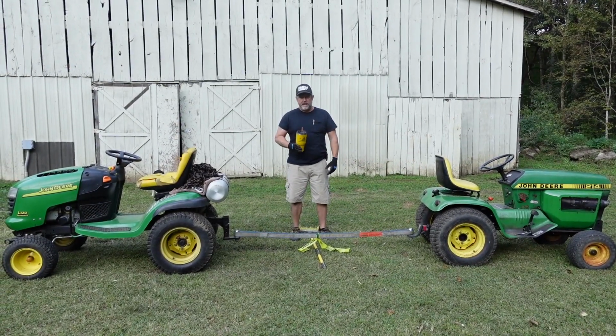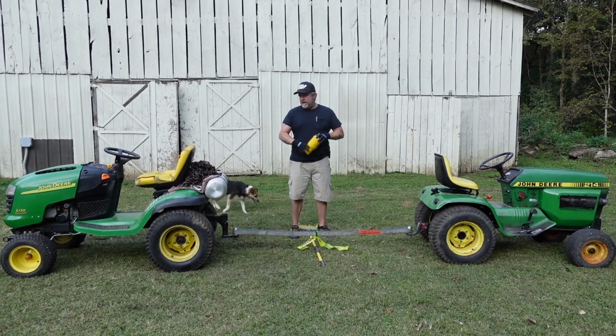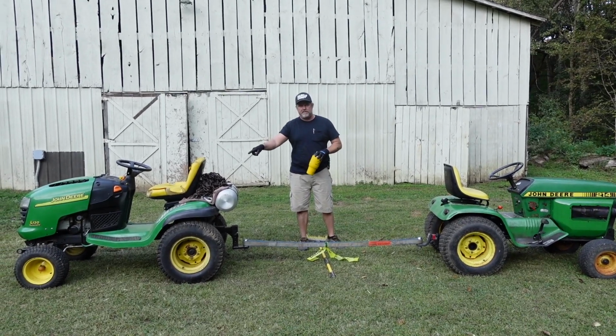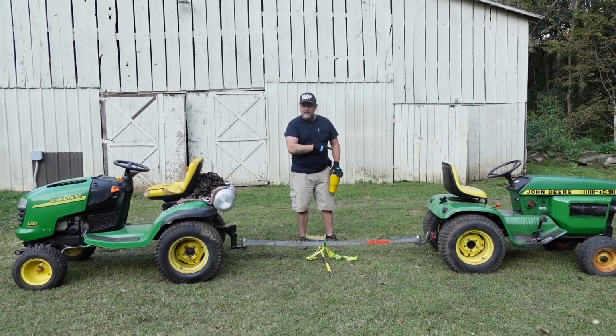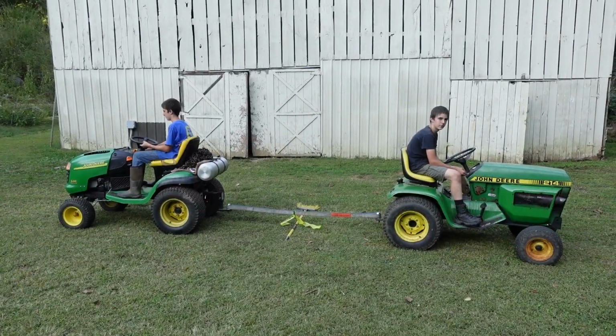Alright, so it's a little bit later in the day. There's no more dew in the grass, and before we change the tires out, we're going to try to give this thing a couple of more advantages. We put the rest of the chains on this thing that we have, and we're going to see if it'll do it with these boys on it, and then if it can't, if this one still wins, we're going to give it the ultimate weight advantage. Start your engines.